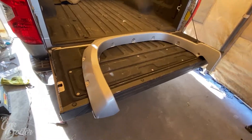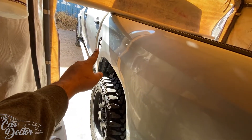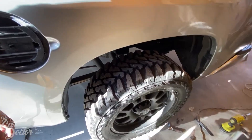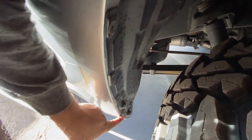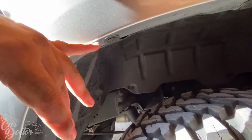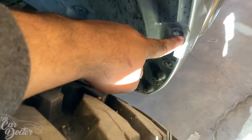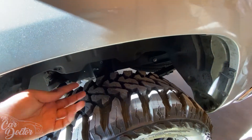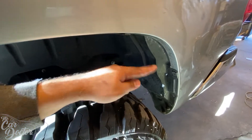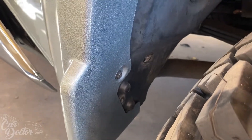Now we can go ahead and install the rear ones. This is the left side one because it has a little divot for the gas cap so it doesn't interfere when you try to open it. The rear fender has clips that you can bolt straight into — you don't even need to remove them, just put the over-fender right on. In the back there was a mud flap that had to get removed, but we're bolting to that same spot so it works out perfectly. The Tundra already comes ready to install these. Here is the inside of the over-fender — bolted, bolted, bolted, bolted on there really nicely.